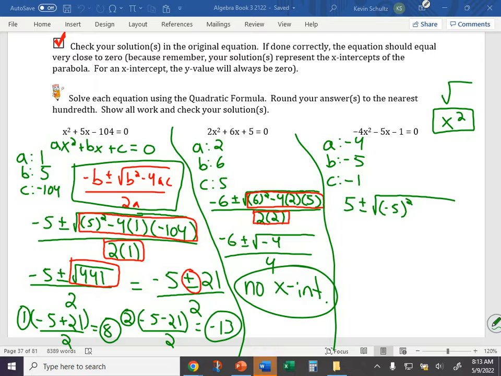Which is why, again, I recommend always using parentheses, because when you need it, if you're not used to doing them, you might forget. So it's worth it just to always put parentheses around anything that you are squaring. -4 times A, which is -4, times C, which is -1. And all that is being divided by 2 times A, or 2 times -4.